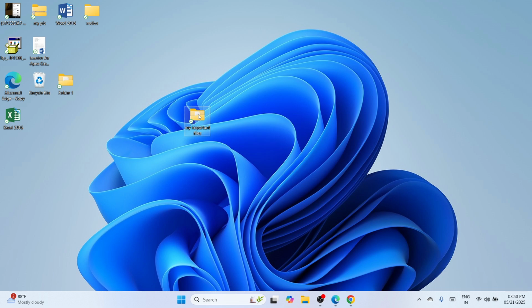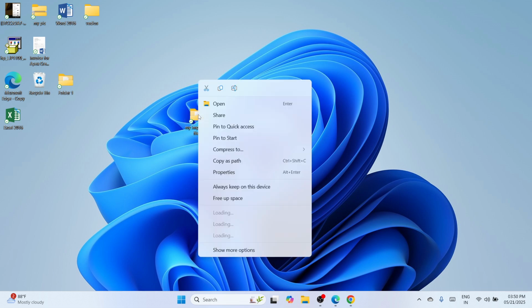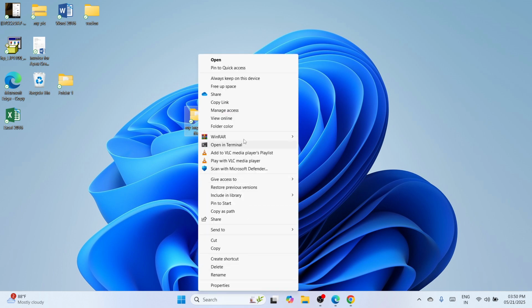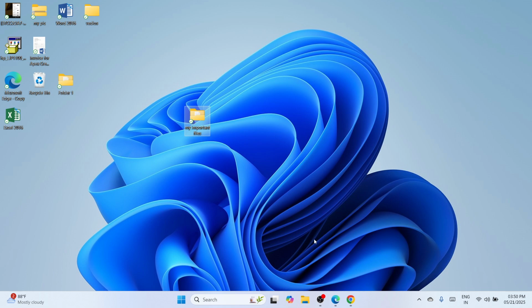And once you have selected it, you need to right click here. The moment you do it, you need to proceed with Show more options, and kindly wait until you get a list of the options, and go with Send to, and go with Compressed (zipped) folder. The moment you do it, you would be able to create a zipped file.